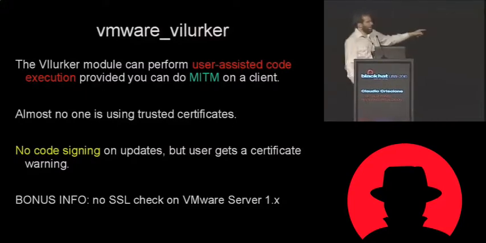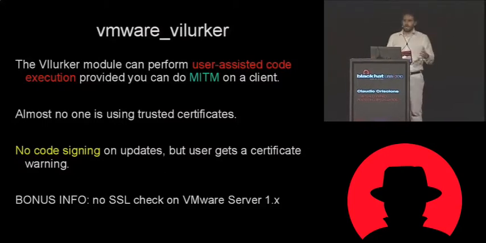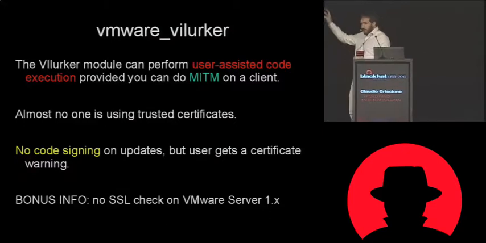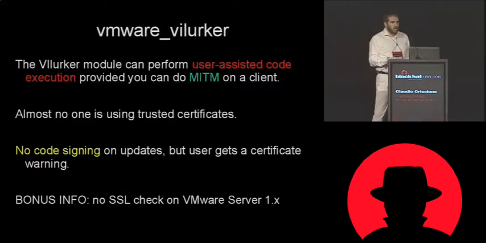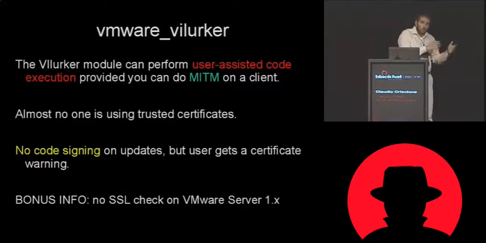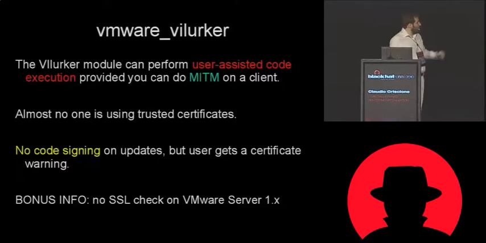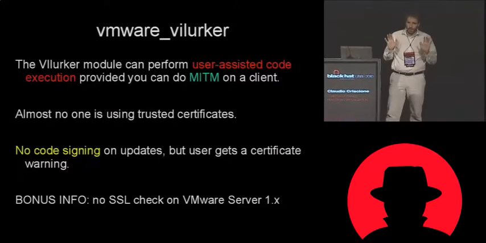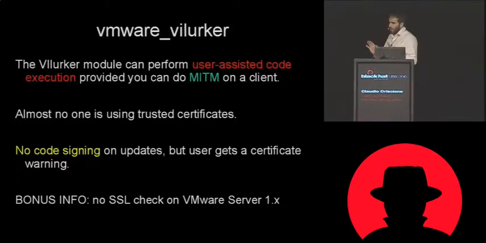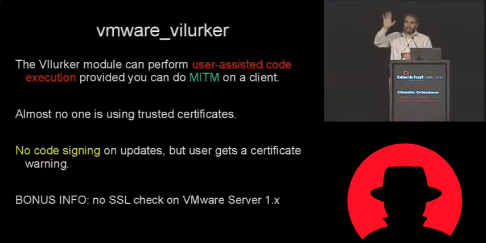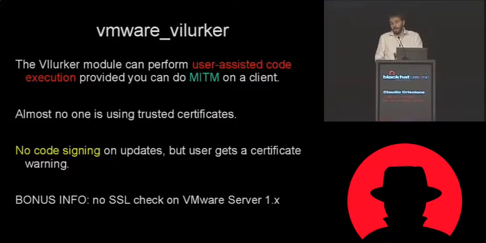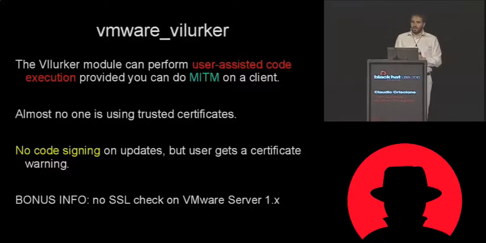As a bonus info, keep in mind that that's why I say that not everyone is checking SSL. Old clients, like the server version 1, are not checking the SSL certificates. And you even have in other clients, like in the OpenXen client, non-SSL connections. So it's not to be taken for granted. This said, there is also no code signing, but the user gets a certificate warning. So this is the wrong certificate. The user can't tell there is something going on. Unfortunately, no one is using trusted certificates.